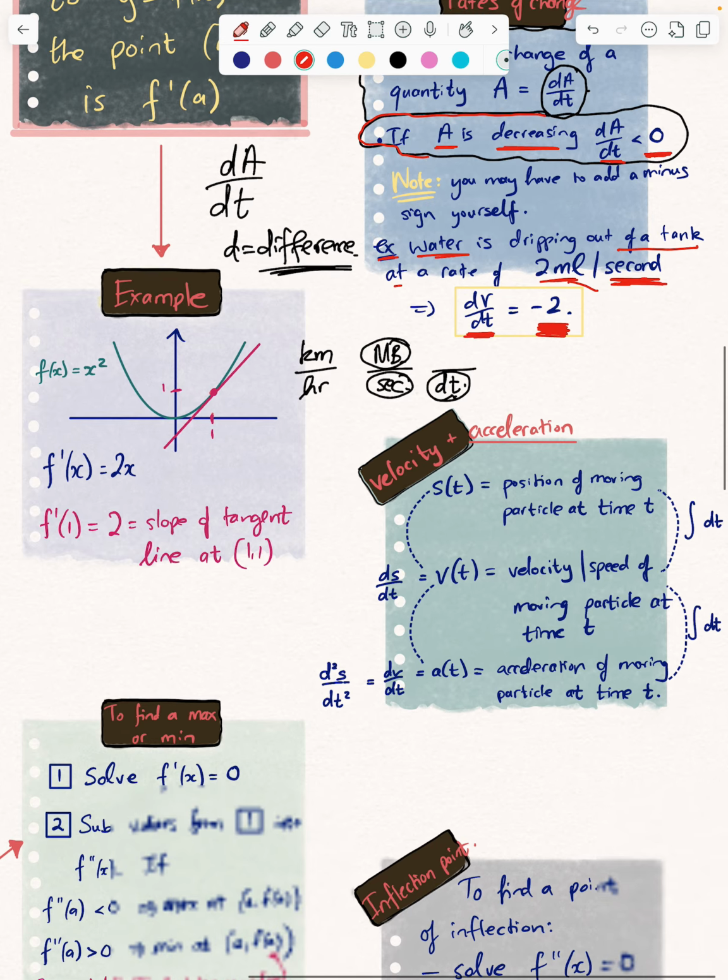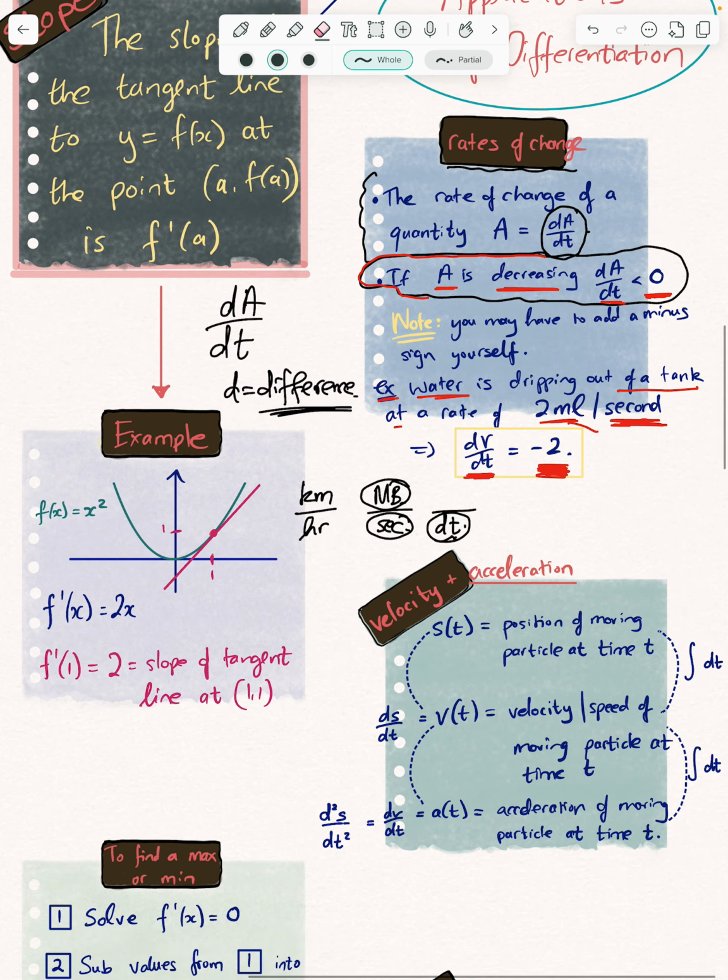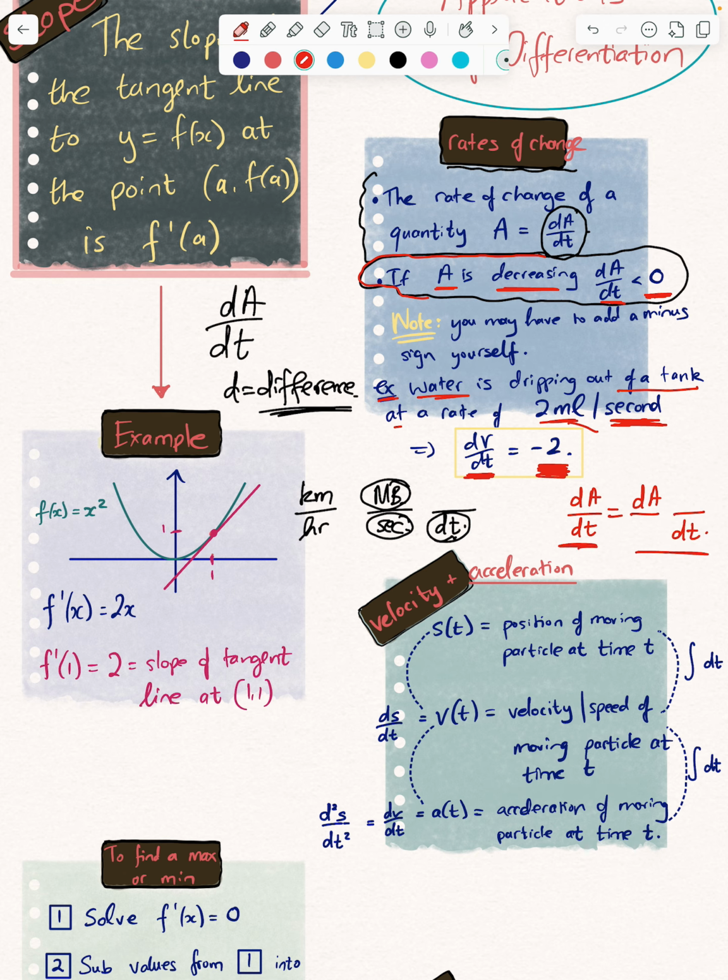Just one other thing with the related rates of change questions: you often have to use the chain rule. If, for example, you wanted to relate dA/dt, maybe a change in area, to some change in radius, make sure that these line up. So dA/dt is dA/dr times dr/dt, and you introduce your dr. Okay, that's your chain rule.